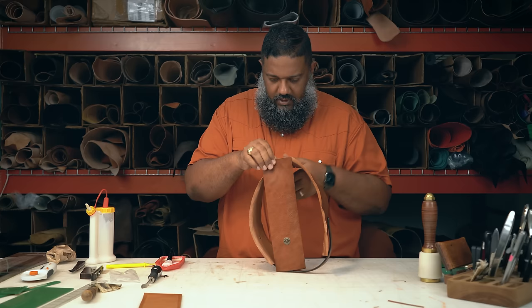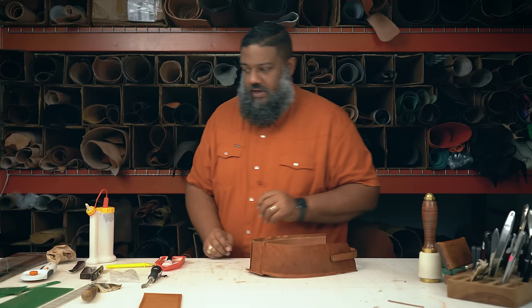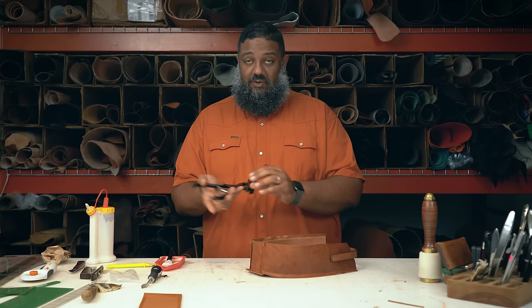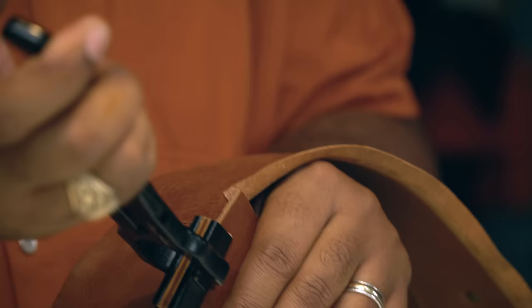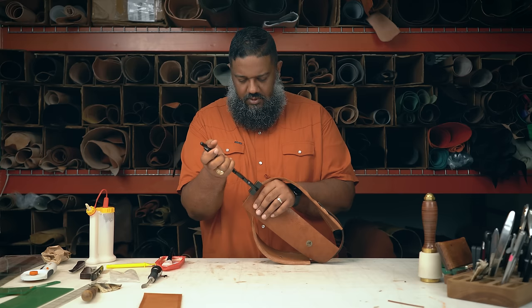Now, I'm going to grab one tool that's not already on the workbench. That's not a necessity, but man, it makes things like this go a lot easier. Let me grab that real fast. All right, so what we got here is, again, far from a necessity, but it's a very convenient thing to have when you're doing work like this or any bag and gusset work. These are Amy Roque edge pliers. You could do the same thing with a pair of cantle pliers that saddle makers use. I have those as well. But these Amy Roque ones are really nice because they have a spring in them. They open and close really easily. But definitely a splurge. They're not cheap, but convenient if you have access to them.